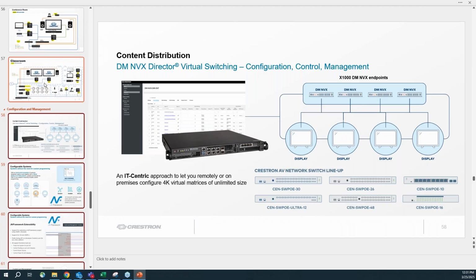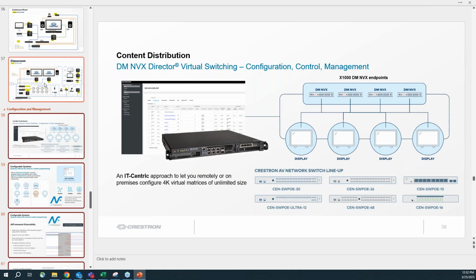One hallmark of NVX is expandability and scalability. It's one thing when you're dealing with a small room and just a certain number of nodes, that's a manageable piece. But when you start to upgrade and expand to a campus or an enterprise, that burden on your organization and specifically your AV/IT team can really bog them down. And we recognized that. The way that we addressed it was we needed to have a management tool to manage all of these NVX nodes. And so we do that with what's called our Director.